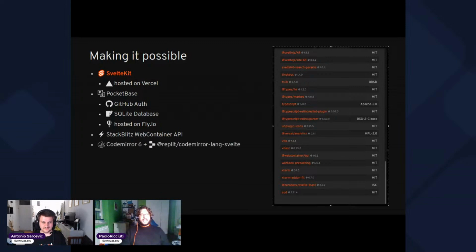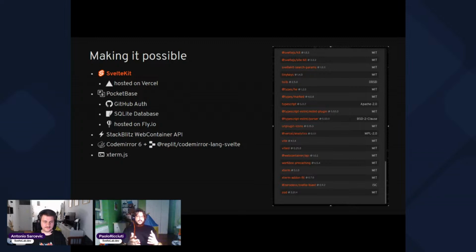We want to thank the whole CodeMirror 6 maintainers, and especially Replit, because Replit made a lot of packages for CodeMirror 6 because that's what they use. And most importantly, they made the CodeMirror lang Svelte package that provides us with auto-completion and the right language scheme.